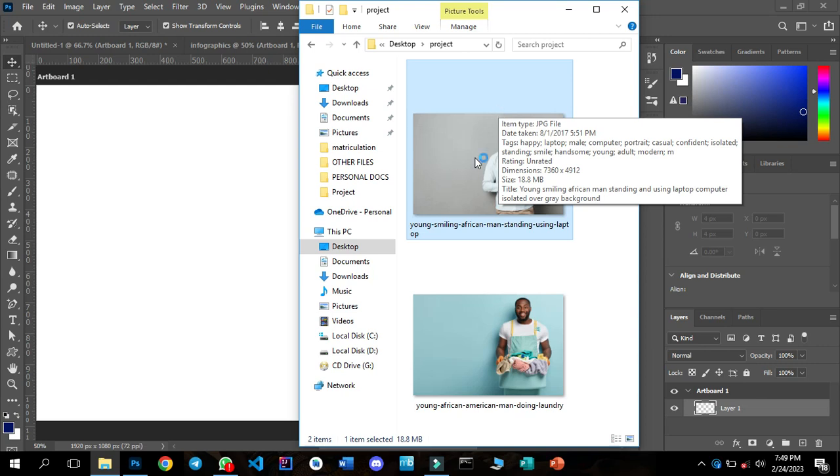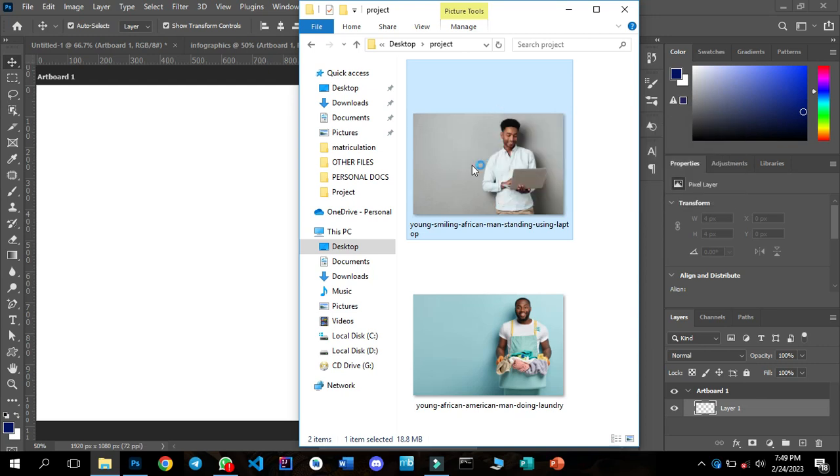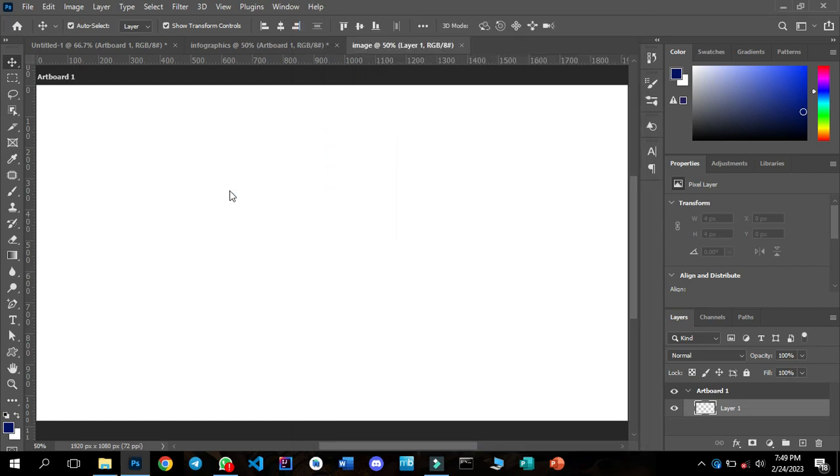So I'm just going to do the drag and drop right here. I'll hold the left button on the mouse and drag it onto the space. You can see that there is a copy here. So I'll just leave it onto the Photoshop space that I am working on.